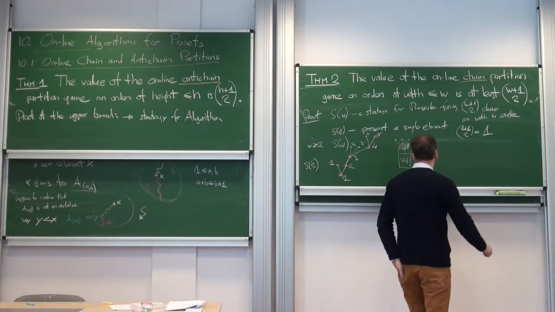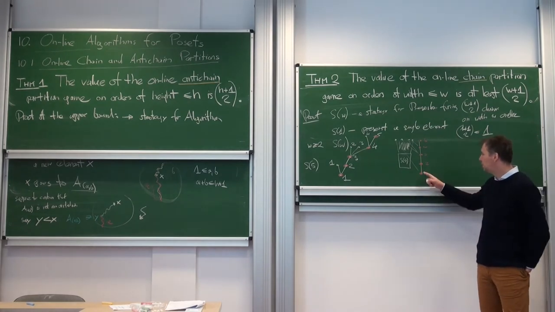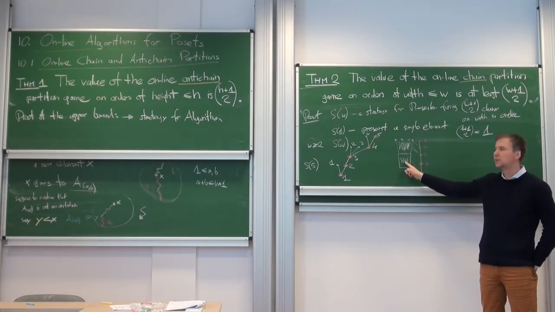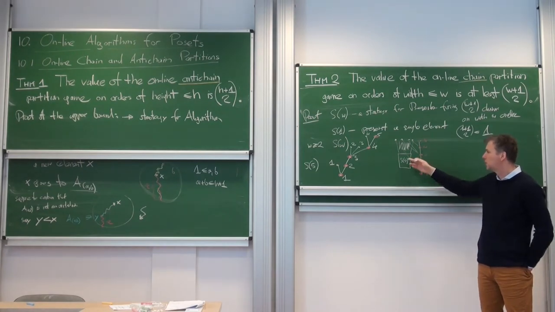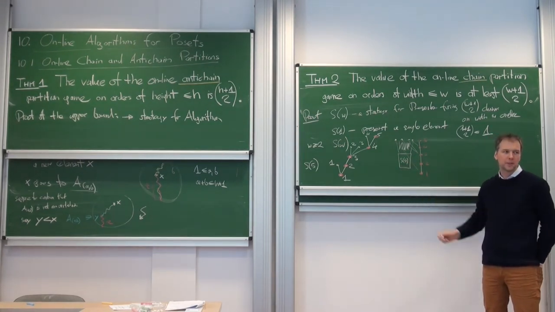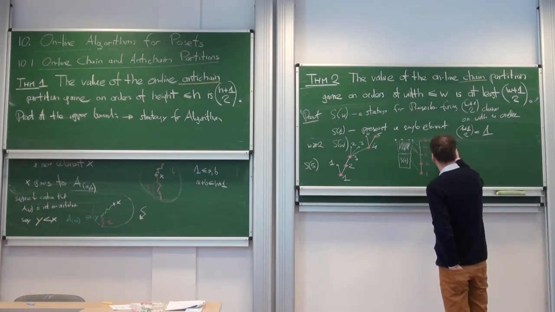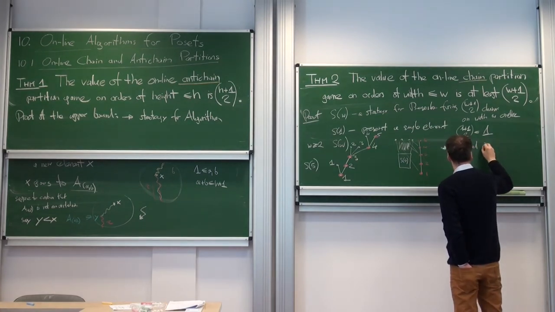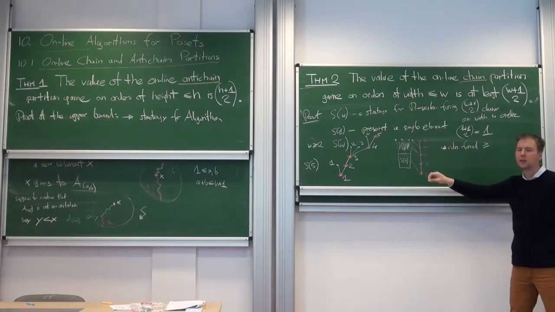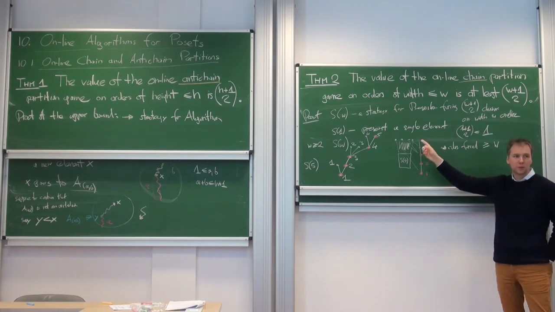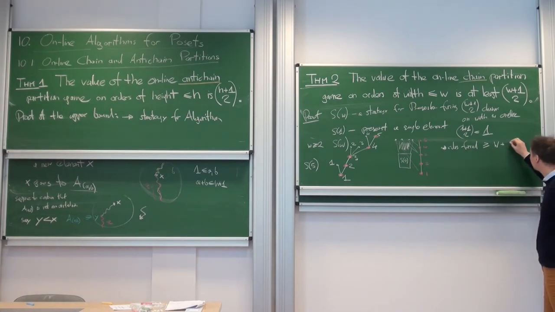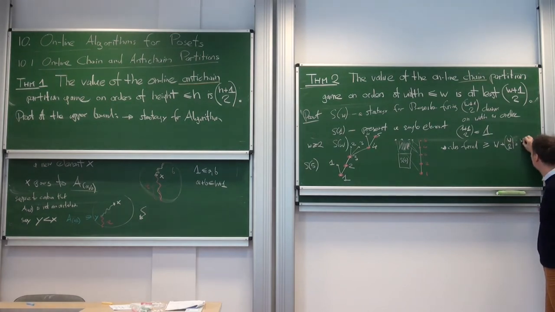So how do we do it? Simply, you observe that the colors used on the chain cannot be used in the box, because each element of the chain is incomparable to the whole box. So this way the number of colors forced is at least the length of this chain, so in the general setup it's W, on each element we have a different color, plus the number of colors forced by induction, which is W choose 2, yes? So this is obviously W plus 1 choose 2.